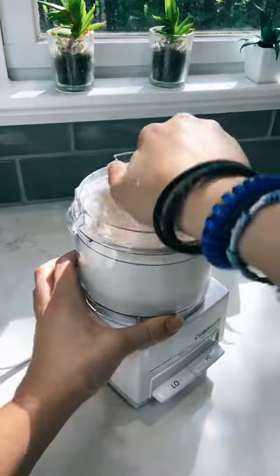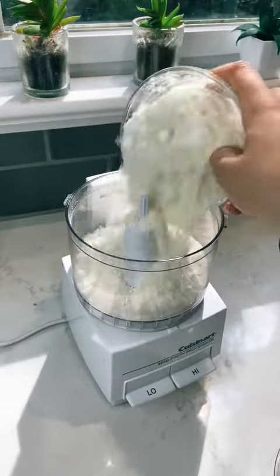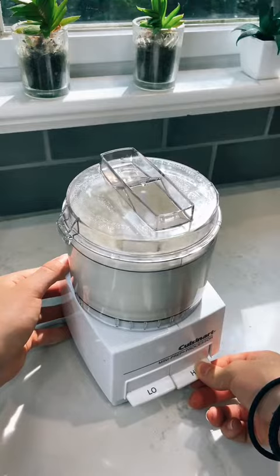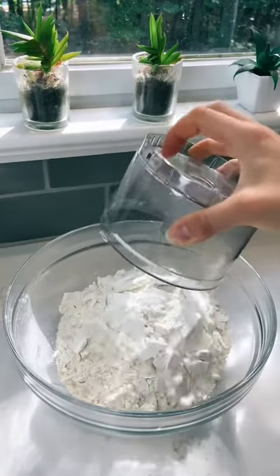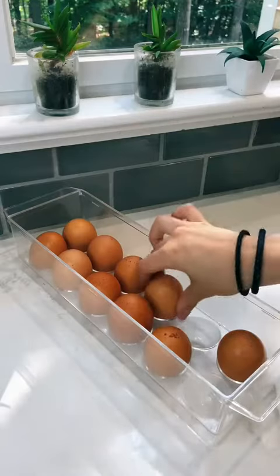So for step 1, all you're going to do is blend up your powdered sugar and almond flour in a food processor to eliminate any chunks that you may have. I usually do this twice, but that's not necessary. Step 2, wipe down your mixing bowl and saucepan with lemon juice to eliminate fat residue.